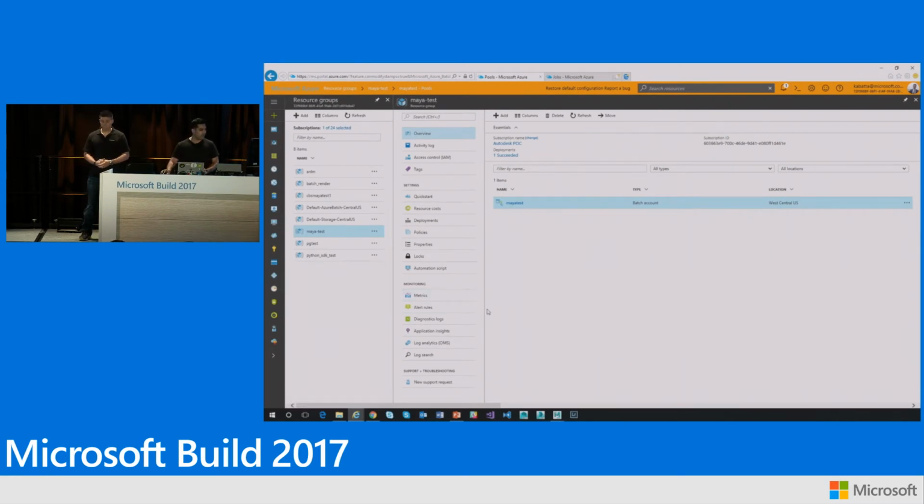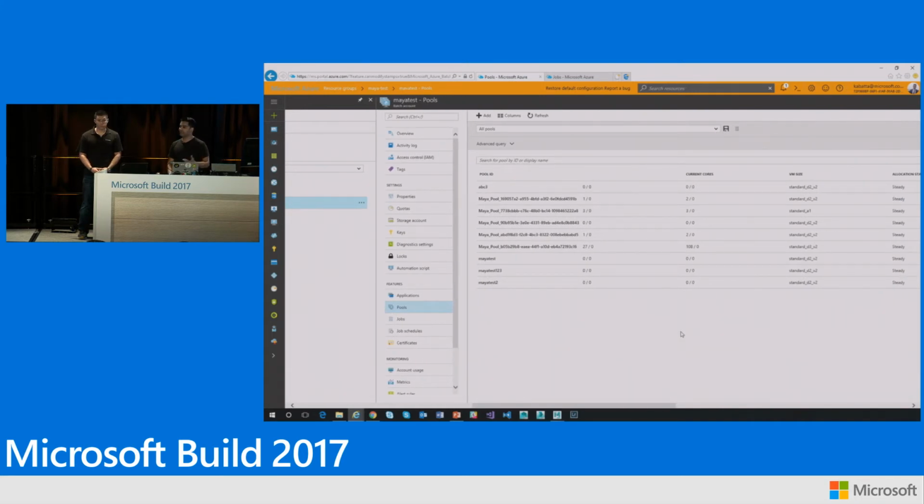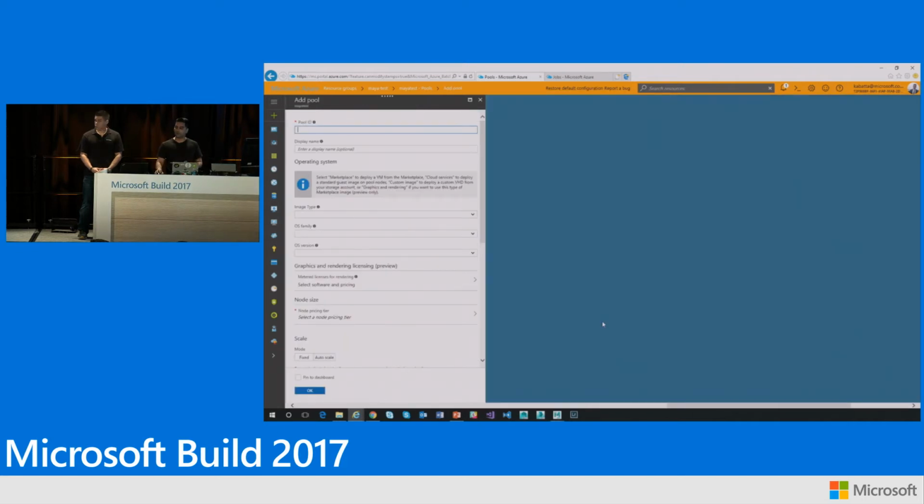All right, so here we have essentially the Azure portal. What you're able to see is the experience is pretty similar to what Mark showed off in terms of what the batch accounts look like. Essentially, it exposes an API and an endpoint. Once we have the actual batch account, we see exactly the same experience, which is I have a different set of pools running over here that I can click into. Now, the addition that we will do here, the next time you'll be able to create a pool, will essentially expose a bunch of different things.